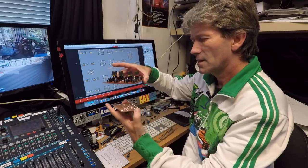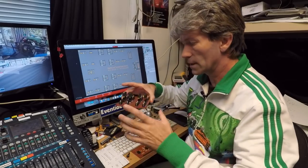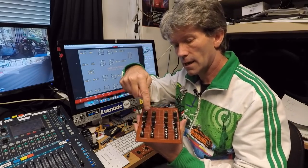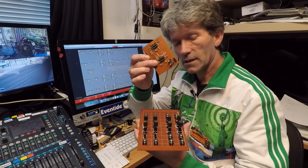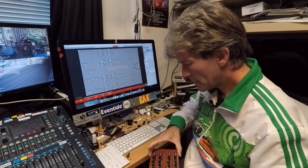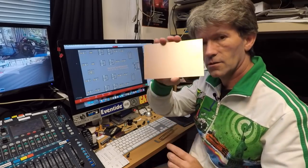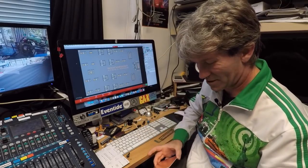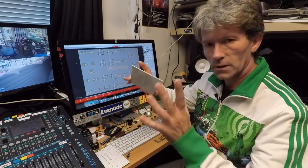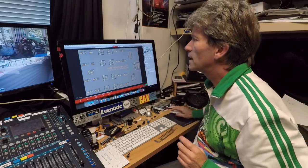So I kind of faffed about trying to figure out how to connect all this together, and then suddenly a little brain wave says, look at all that space in there. I can build the entire circuit actually inside these gaps, in these little spaces. So I've had a look around and found this nice copper board, which is just ideal. So I'm going to make the entire thing on this one copper board with all the controls, all the circuitry and everything.